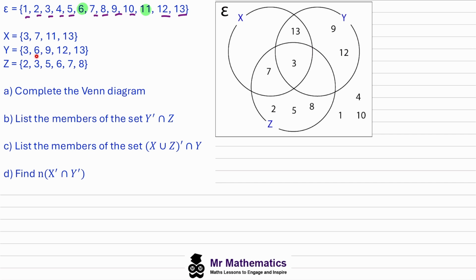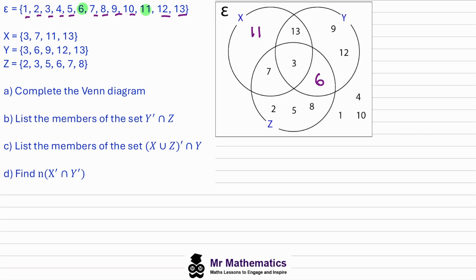But we can see here that 6 is within the set of y, but it's also within z. So that would be this region, because it is not within x. And then the 11 is within the set of x, but not within y or z. So the 11 must go here.